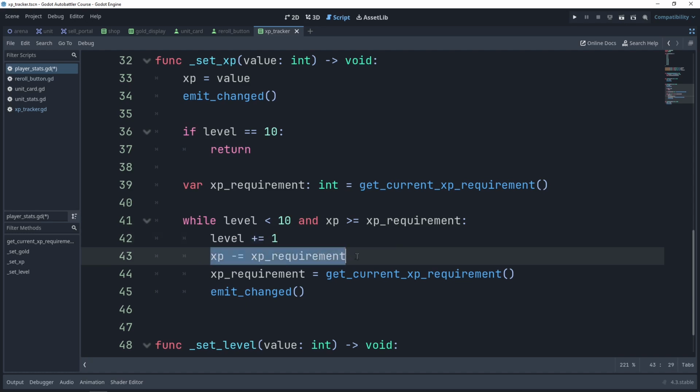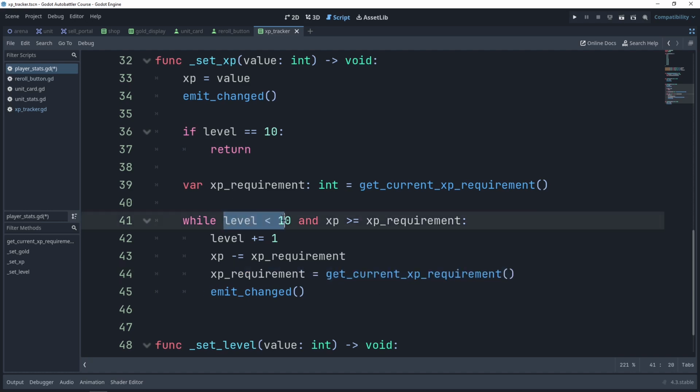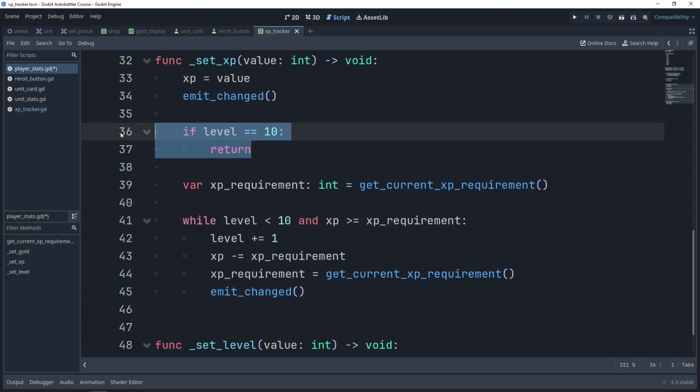We subtract the XP requirement from the current XP, and we'll grab the next one, which will be the same 76. We won't get an error message anymore, but it doesn't really matter because after we emitted the change signal, we go back to the while loop, and since level is equal to 10 now, we'll break out from this while loop. And no matter what happens to the XP, we won't reach this part of the code again because this safeguard will make sure that if it changes and we are already at level 10, nothing happens.